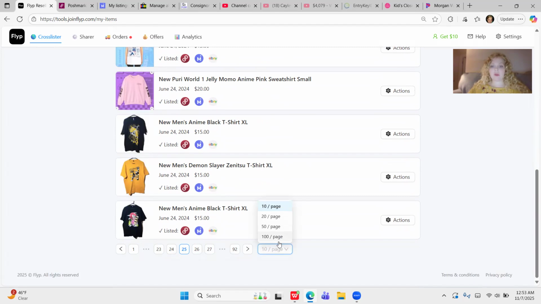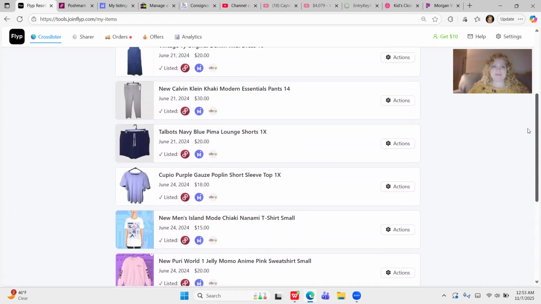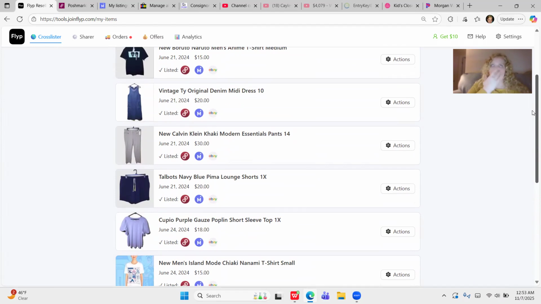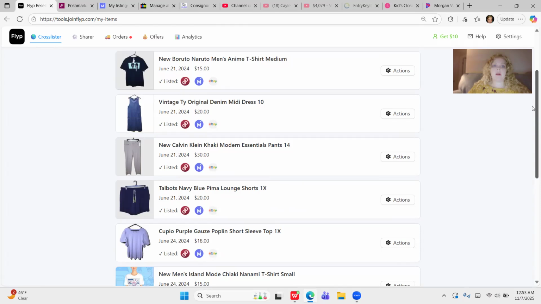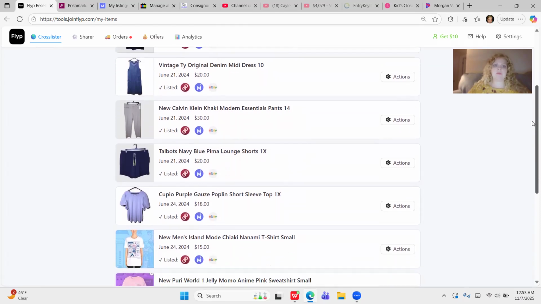If you wanted to do more, you could, but I think 10 is very manageable, and I try to do one page a day. And so that means I've done 240 items so far. So that's awesome. And like I said, 10 just seems to be pretty manageable. And I think that because I'm delisting and relisting 10 items every day, that makes it appear like it's 10 new items on all of the platforms, so it keeps me current and active on there.